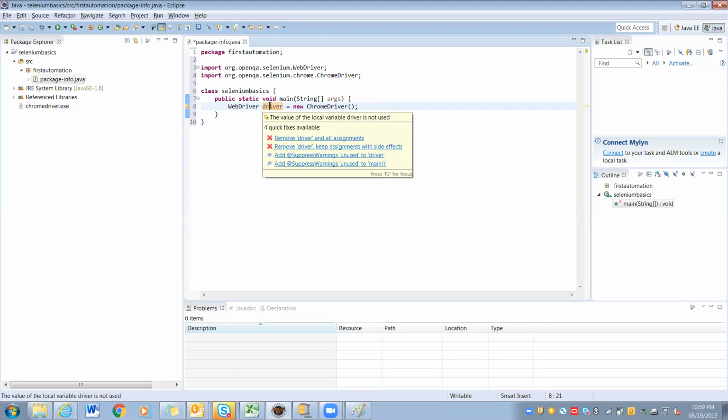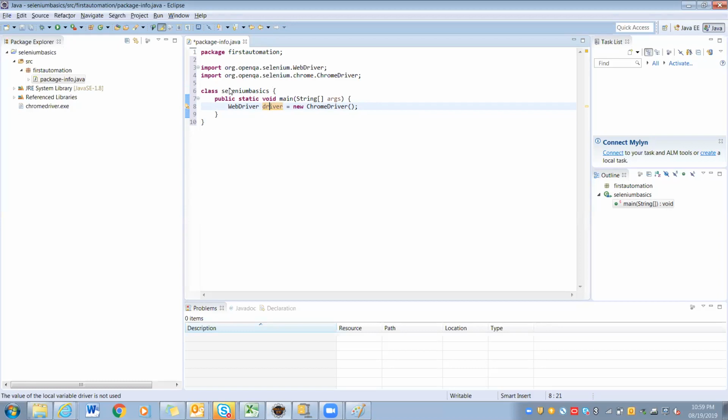Okay, so what's happening? You're trying to run this program? Yeah. I did not use the properties because I already have these Chrome drivers here, so I did not use that line which you said, if I have that exe. I just skipped that and directly entered this WebDriver. I just want to open a Chrome browser.